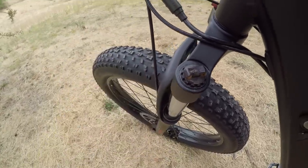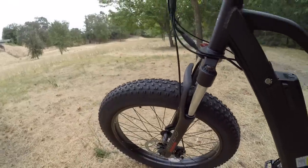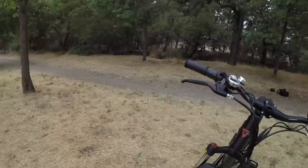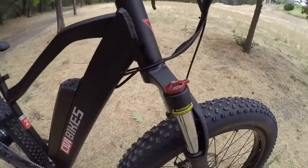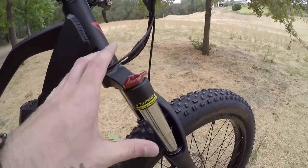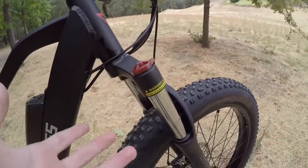This is a nice little feature, especially for me. Again, I'm a heavier rider. I weigh like 185 pounds and I typically am carrying a lot of gear. So being able to adjust the preload on this suspension, or any suspension, is just nice for me.